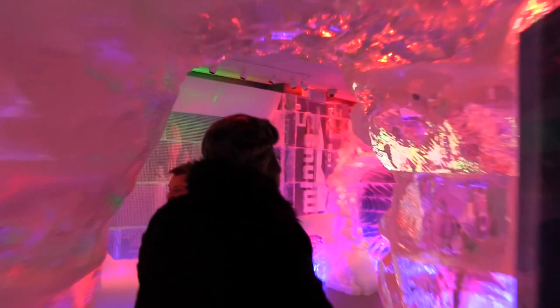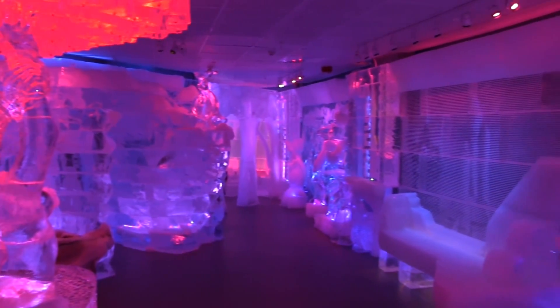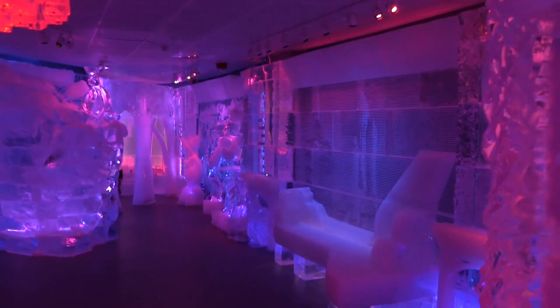Come on in. Welcome to Minus 5. Look at this — wow. I love the colors in here. There's a lot of really creative, almost club-type lighting in here to really create that wow effect. And looking around I'm noticing that there are definitely elements here that pertain to the Florida environment.